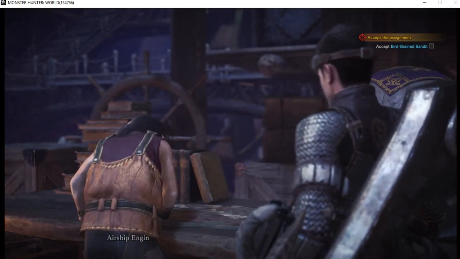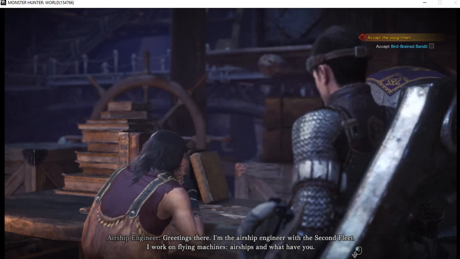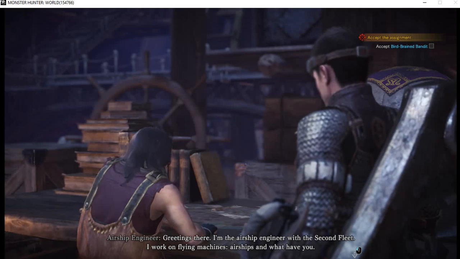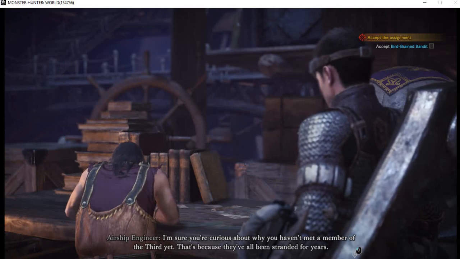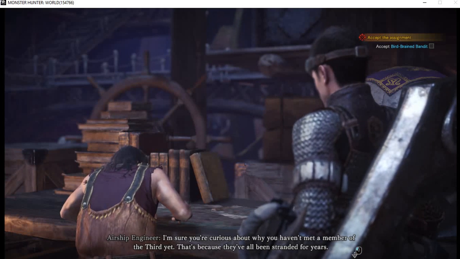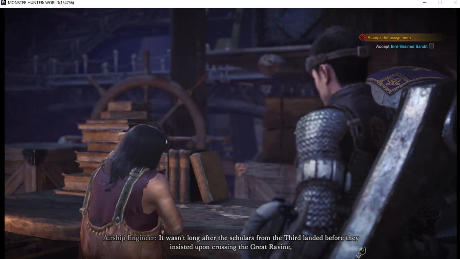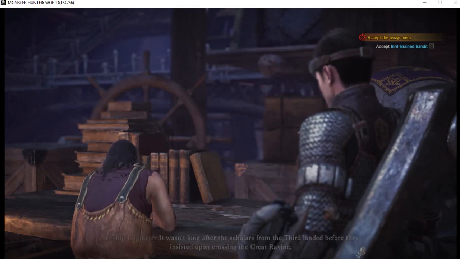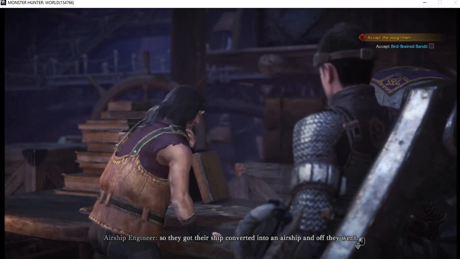So, the fifth has arrived. Greetings. I am the airship engineer with the Second Fleet. I work on flying machines, airships, and what you have. I'm sure you're curious about why you haven't met a member of the Third yet. That's because they've all been stranded for years. It wasn't long after the scholars from the Third landed before they insisted upon crossing the Great Ravine. So they got their ship converted into an airship, and off they went.